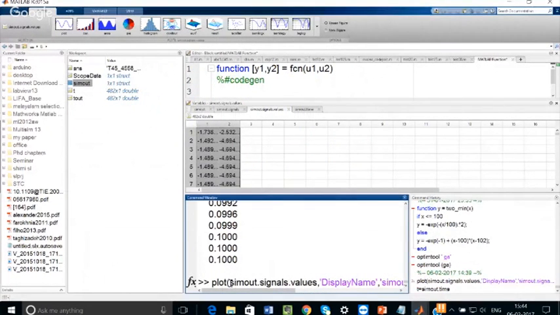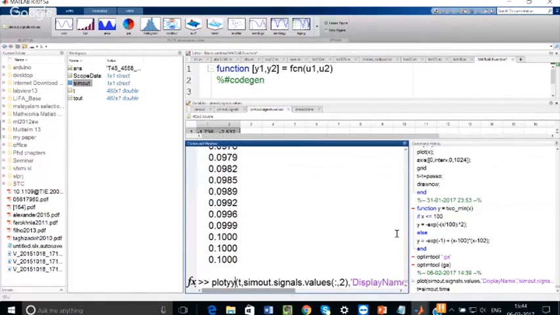Okay, so here plot, you can give t comma this whole thing, sim out dot signal dot value colon. So if you give plot y, you can see here. Plot y t comma sim out dot signals dot values colon this.